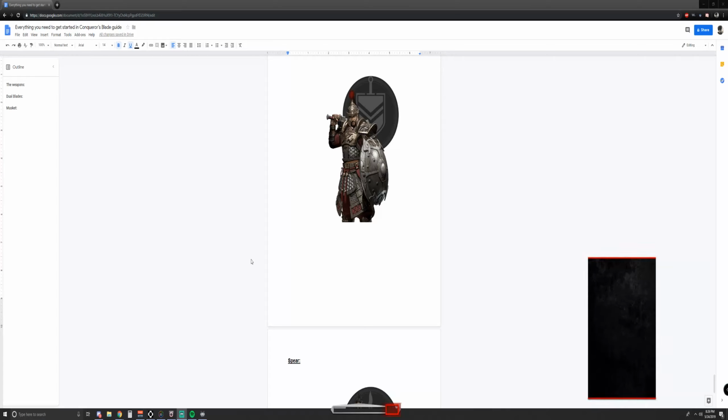Like how to queue for stuff. I mean, that's explained to you in game. I'm just trying to focus on the stuff that I've seen a lot of the new players asking. So let's get started. Short sword and shield, I don't really have a lot of expertise in. I used it once, and it was with light armor. This song is on loop.